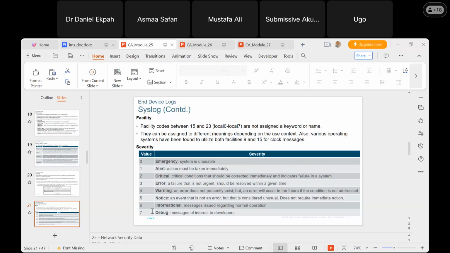So when you see 0, it shows an emergency, that the system is unusable. That's what it means. So if you want to carry out an investigation, probably for a server that is shut down or has malfunctioned for one or two reasons, or probably has gone through an attack, with this you'll be able to do your interpretations and then provide detailed information.